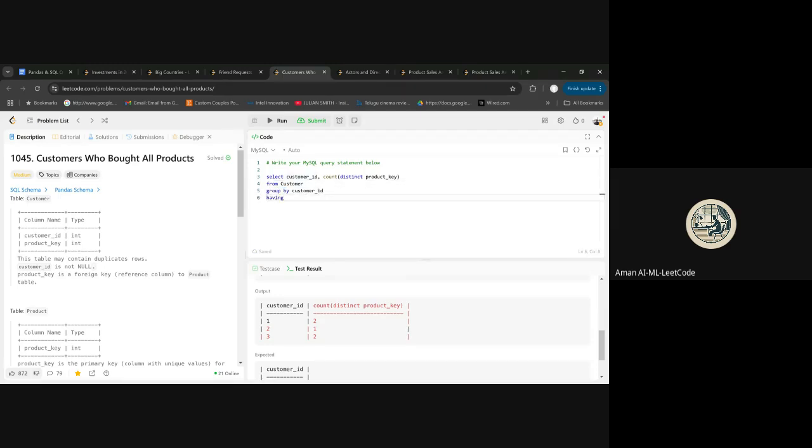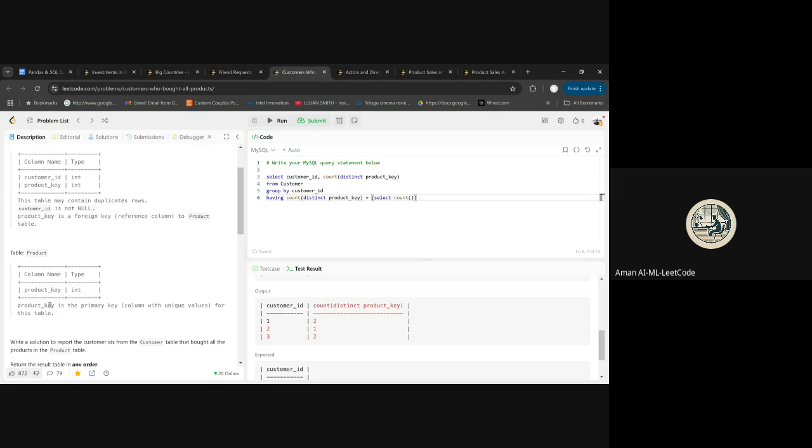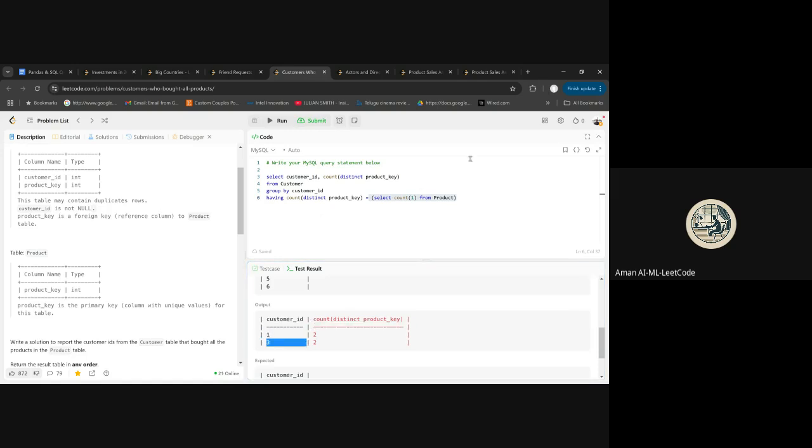Okay. Having your count unique should be equal to select again count product key, which is a primary key, तो यहाँ पर तो ऑब्वियसली नहीं रहने वाला है रिपीट. तो count 1 from product, okay, ये काउंट दे देगा आप कितने हैं. Do it. It will give you these 2 customers जिनका काउंट 2 है. This is going to return 2. Okay, ये 2 रिटर्न करेगा.